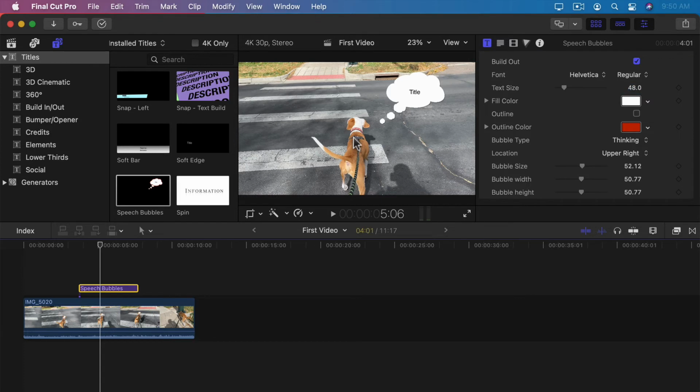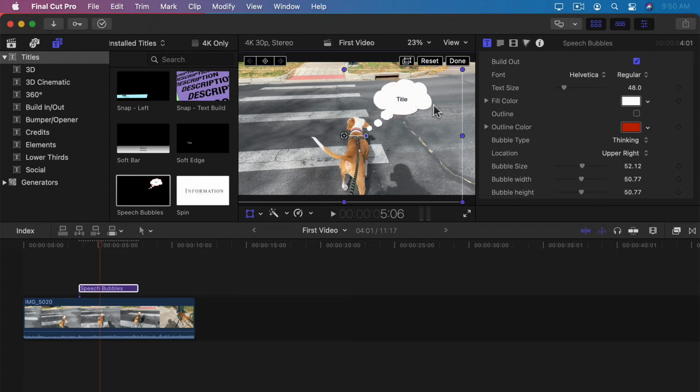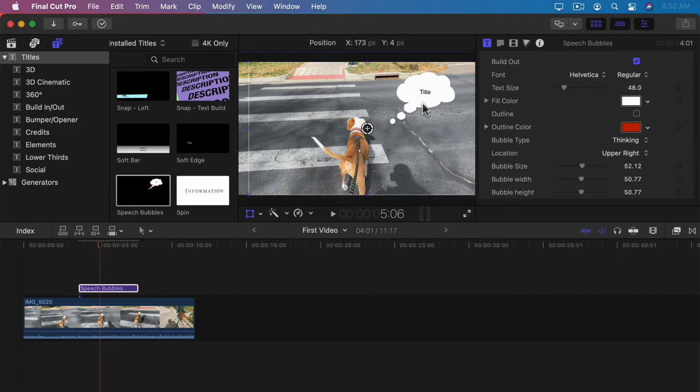Now with something like speech bubbles you may want to move it around. So you can transform just like you can with regular clips. So let me click here to go to the transform tool. And with the transform tool turned on I could drag it around. And notice it's still full frame, right? It still shows me a whole 16:9 rectangle with this inside it, and in this case in the upper right hand corner. But it doesn't mean I can't move it down to the lower left hand corner like that if I need to position it there.